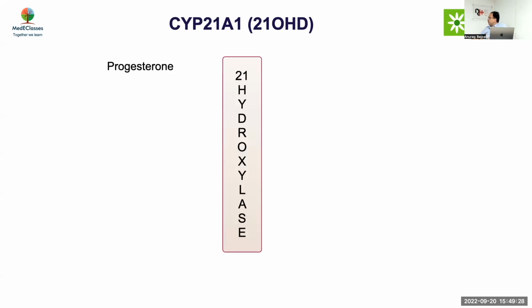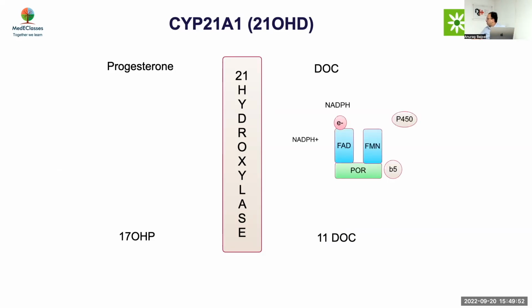This is important. So now coming to the most important enzyme from a biological perspective, the 21-hydroxylase. Our pathway has already produced progesterone, which needs to be converted into DOC, a very important compound for mineralocorticoid production, and 17-hydroxyprogesterone, which is converted into 11-deoxycortisol, which is essential for the production of cortisol. 90 to 95% of all congenital adrenal hyperplasia are because of 21-hydroxylase deficiency. Now, this also requires POR. So when we say POR, remember three things: aromatase, 17, and 21. You have a mixture of all these three, which happens with POR defects.